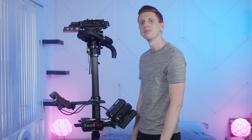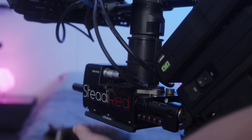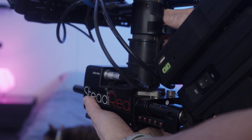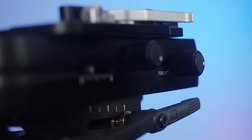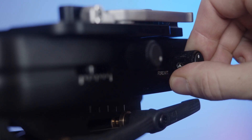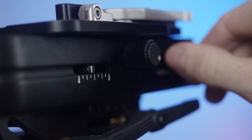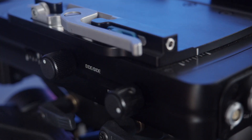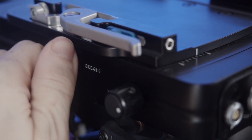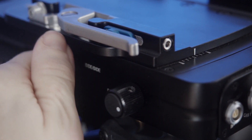You don't want to look stupid when it gets on the balancing pin and you have to fight it from flipping over. It breaks the most important rule of Steadicam: always look cool. If the camera is really heavy, you might want to extend the post length too. I also center out the side-to-side and the forward-aft on the top stage. This way I have the most flexibility if small tweaks to balance need to be done later on — say they use a different brand battery or change the lens.